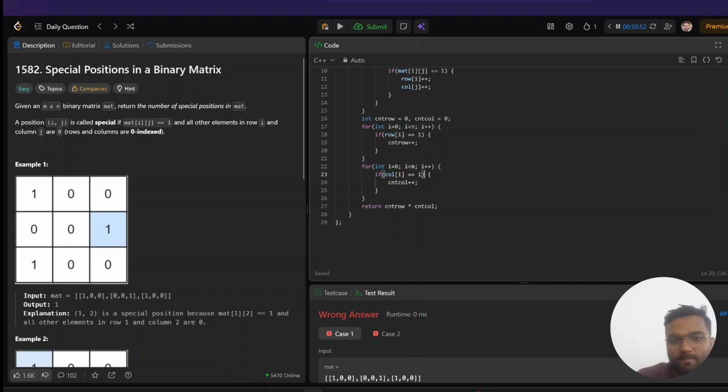So first thing I can see is that the minimum of count row and count column can be the answer.